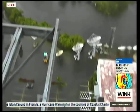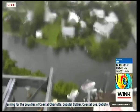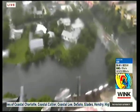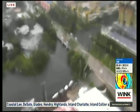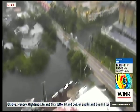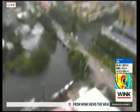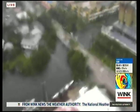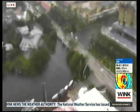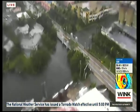The water is starting to rise here, and we are significantly up the Caloosahatchee from Punta Rasa. So if the water is starting to rise here, there's a good chance it is starting to rise in other places along the river. That's right. Up through Cape Coral, up through the McGregor Corridor, Iona area, lots of places with lots of people who have hopefully all left. On the Cape side as well, North Fort Myers, yes. Absolutely. So, this affects a lot of people.